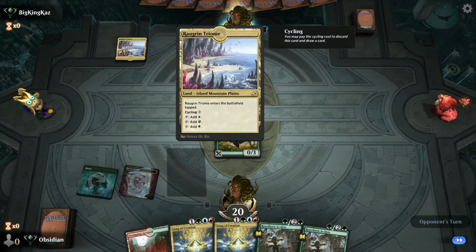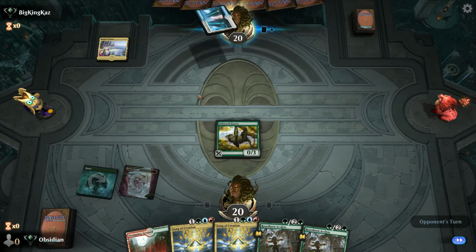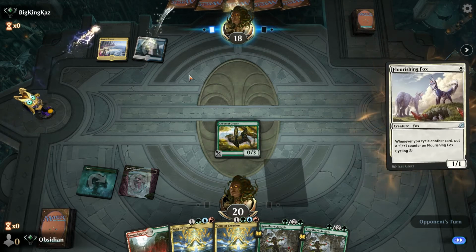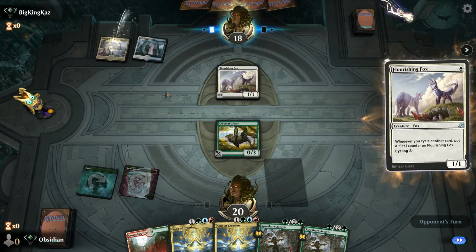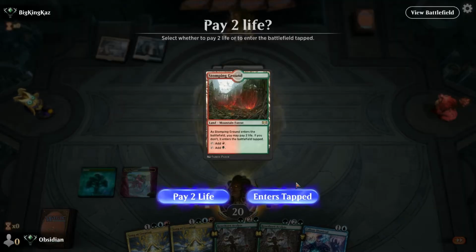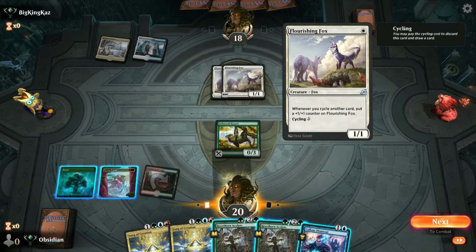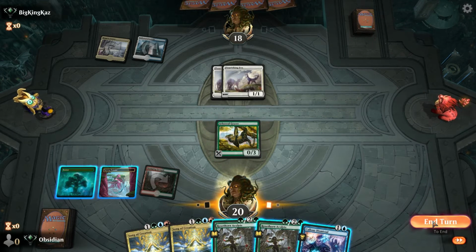Play against Jeskai stuff. I like Flourishing Fox. It's a good card. 2 Flourishing Fox could mean trouble for us. Let's see. Is it worth Callous Dismissaling one? He could just replay it. It's only 1 mana now. I'll wait until he's cycled some stuff and then do that.